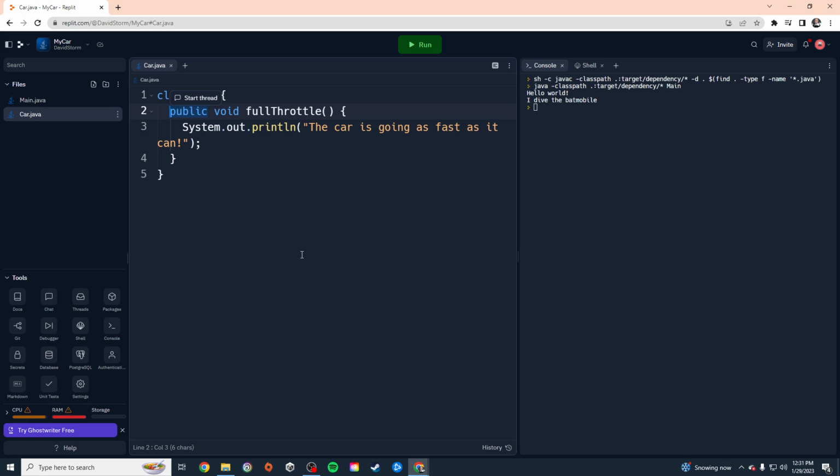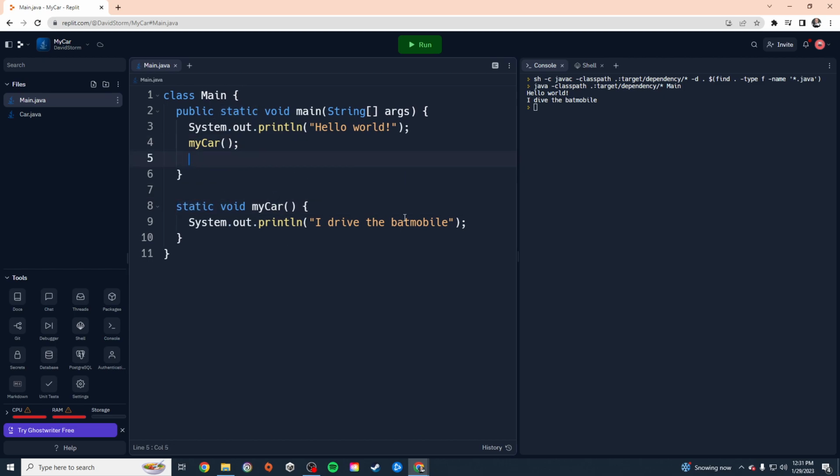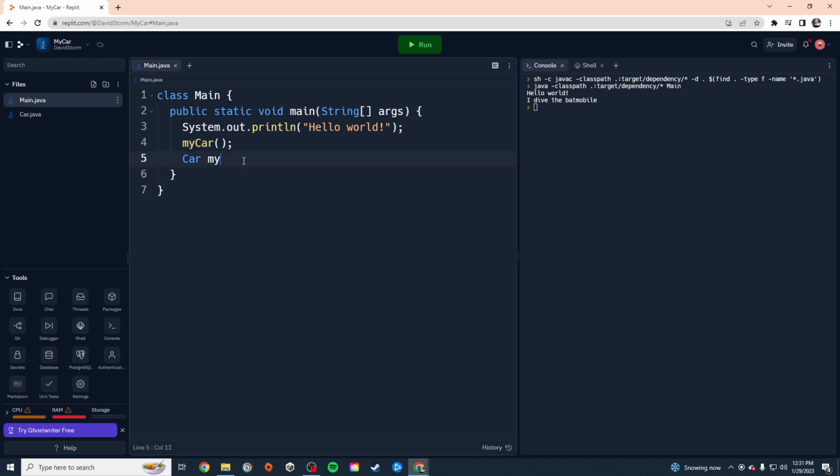Public methods can be accessed by other classes, but you have to instantiate that class first, right? So for example, let's go ahead and instantiate my car. Let's get rid of this method here. Let's instantiate the Car class: Car myCar equals new Car. So I've now instantiated Car as myCar.